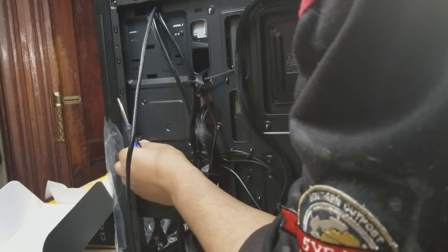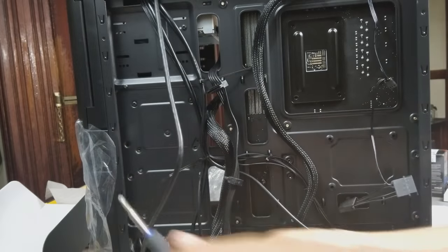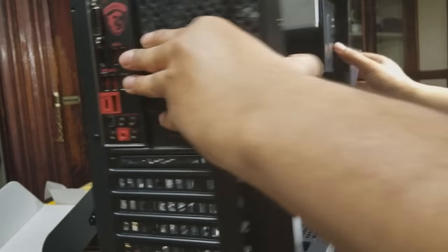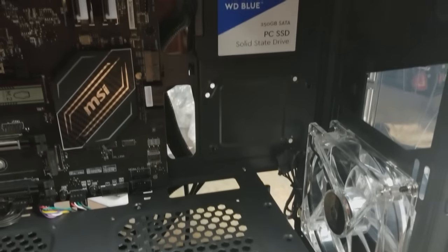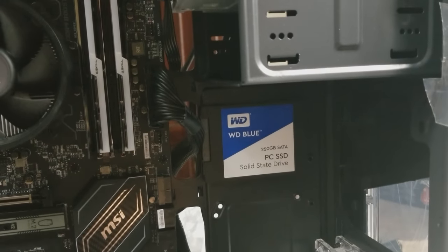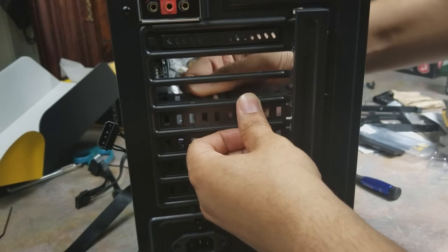There are probably videos that specifically teach wire management — it's something I didn't want to spend another 30 to 40 minutes of video on. So far the build is looking pretty legit — nice, clean, minimalist look on the inside. Personally, I don't care if the wires look like crap in the back. I put effort into wire management, but my biggest thing is making sure the inside looks good.